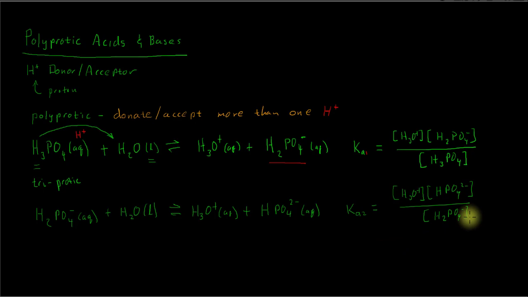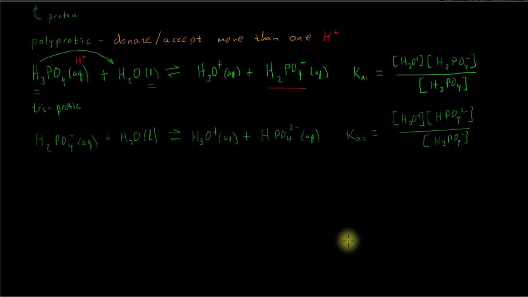And let's do this one more time for the last proton coming off. So we'll start, again, we do this successively in steps, right? So one at a time. So HPO4 2- donates yet another proton to water, and I'm going to leave off my phase labels just to make this a little bit quicker, and we're going to get H3O+. And what do we get when we remove one more proton from the phosphate there?